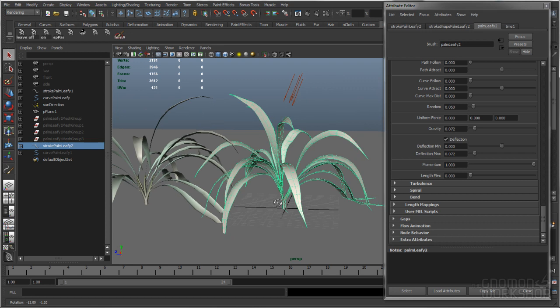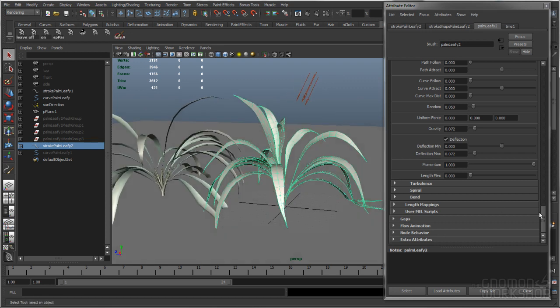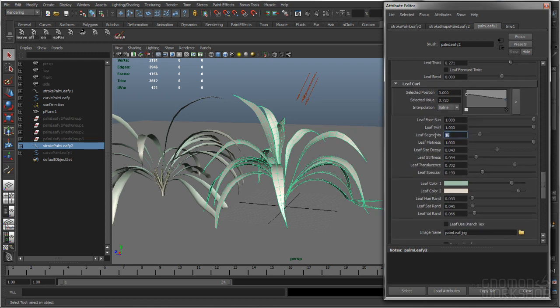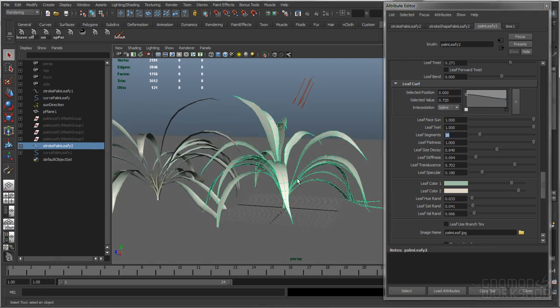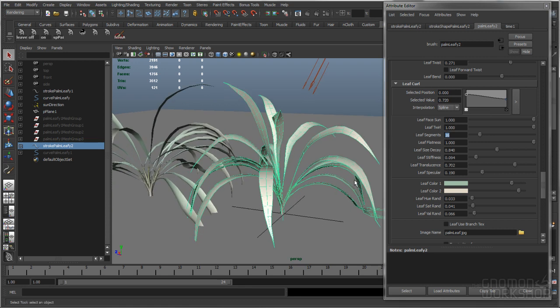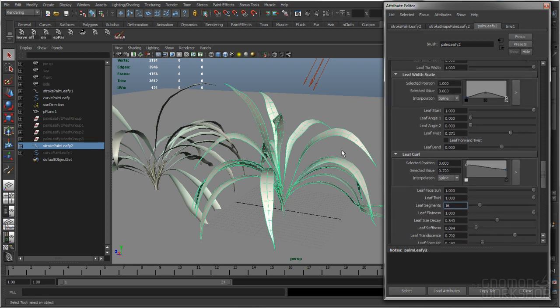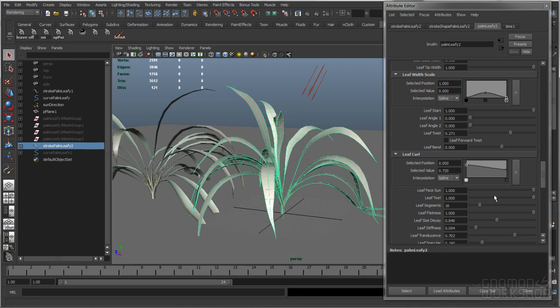So what else is important to point out in here? Something that I didn't adjust, but is important for something like this spider plant, is the segments were already at a very high number for the leaves, based on the palm leafy preset. For a leaf like this that needs to have a lot of curl or bend to it with gravity, you're obviously going to need a lot of segments. That would be one of the first things, like I've mentioned before, to modify. So if you think you're going to need a lot of segments or a lot of bend in a leaf or a branch, make sure before you start editing all of the parameters for the behavior and look of it, that you get your segments set first.